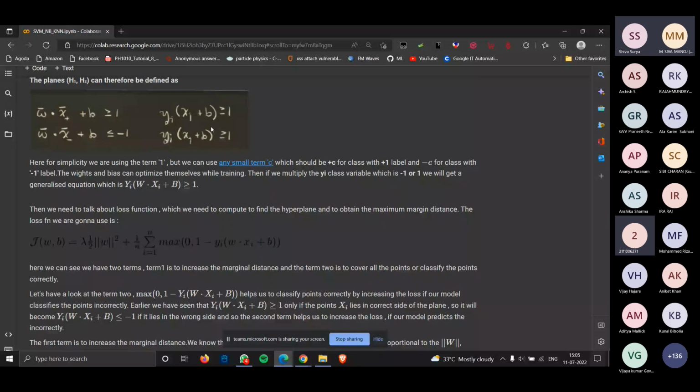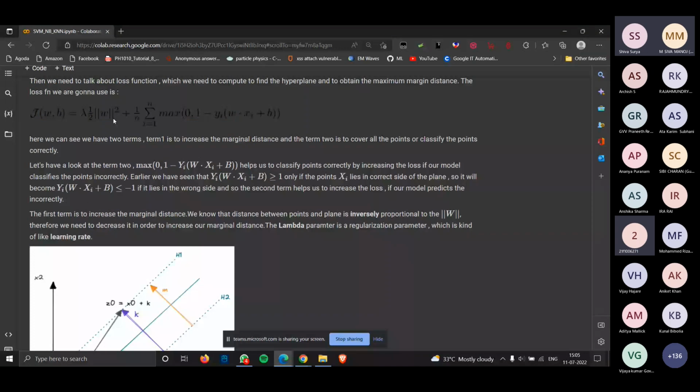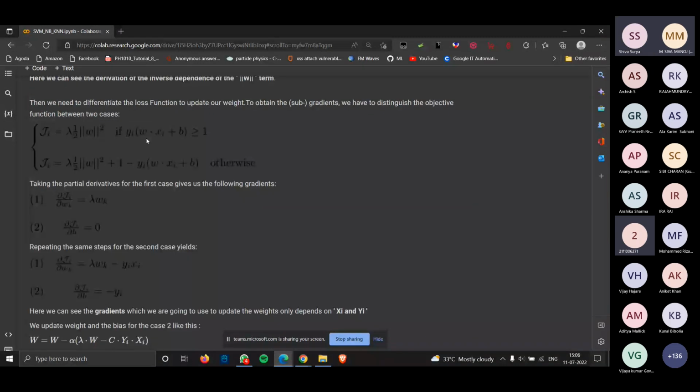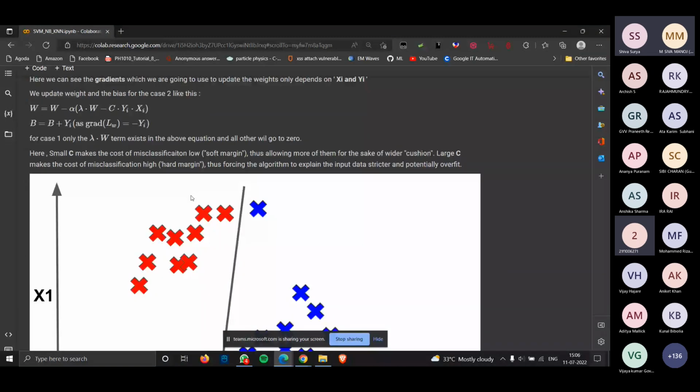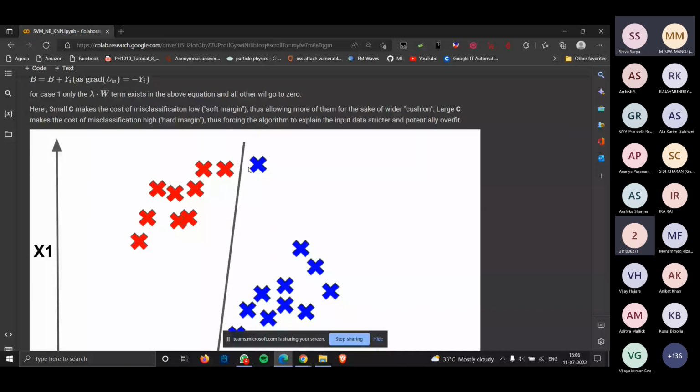And we will define a loss function for that. This term is used to get the maximum margin, and this term is used to classify the points correctly. We will introduce another parameter called C, which is used to define whether the margin is a hard margin or a soft margin. A hard margin needs to classify all the data points correctly, so it focuses more on classifying correctly than on the margin.